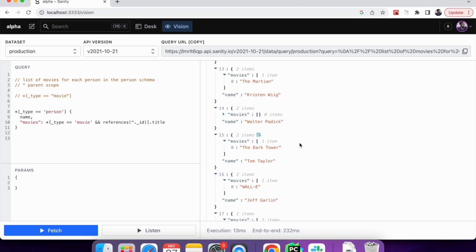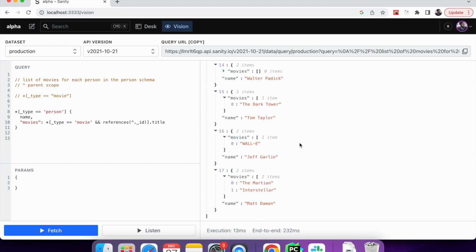So our query looks fine, because over here we want the name of the person and all the movies this person has done. So this is correct. Over here you can see it's like a join between two schemas, and we also saw how we can use caret to get the parent scope.